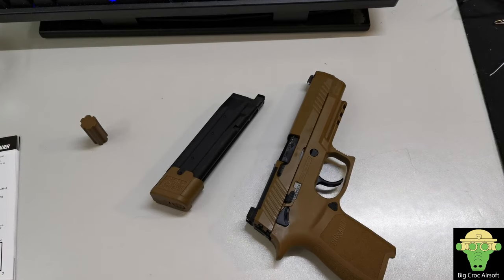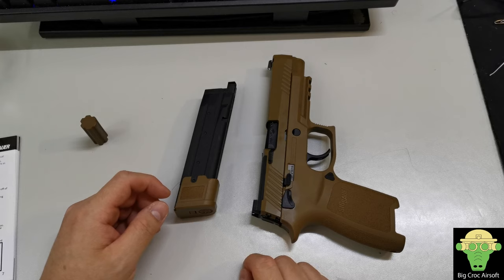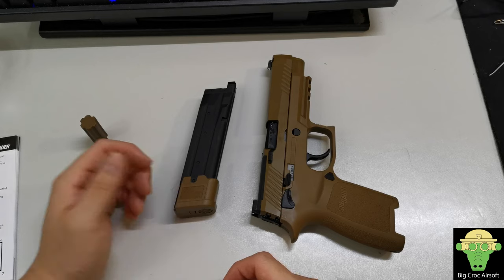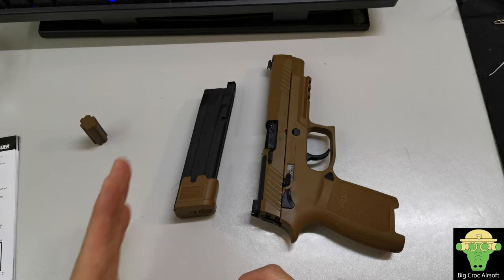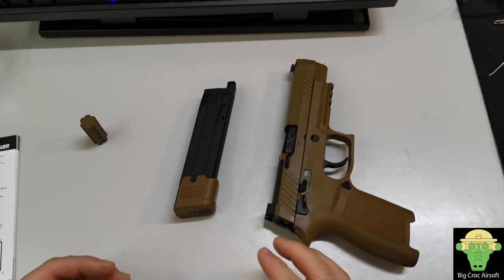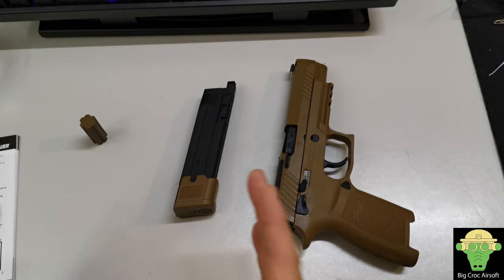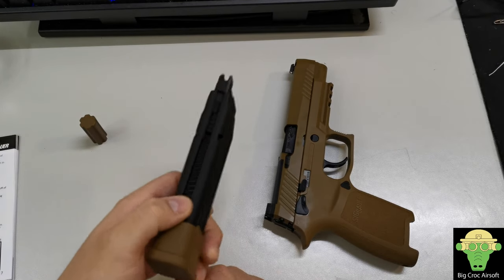And now let's do the chrono. Instead of just 0.2, I'll also do 0.25 and 0.3. And instead of the normal green gas, which is 12 kilograms of force, I will also do a 14 kilograms, to see how much power it can bump up. I'm sure it can take 40 kilograms if it can take CO2. It's also interesting if someone wants something in between green gas and CO2 power, they may consider the 14 kilograms. So let's do the chrono. Actually, before the chrono, let me just shoot a mag for fun.